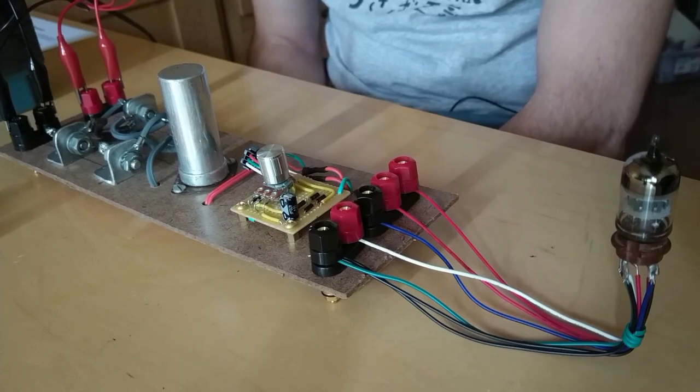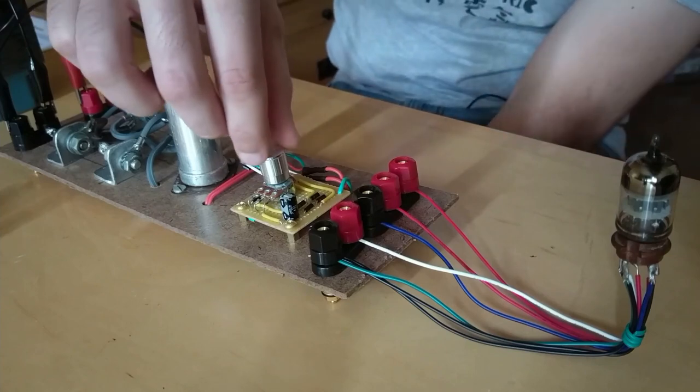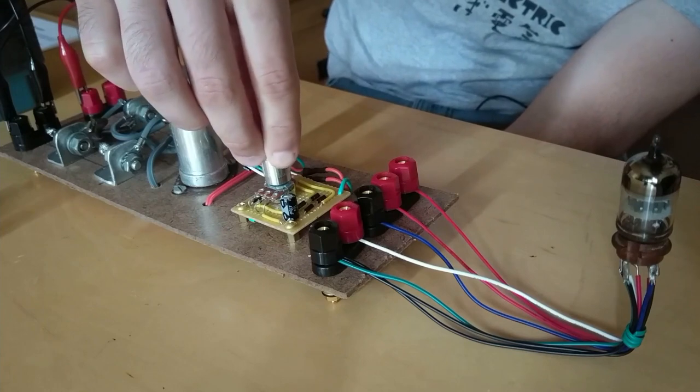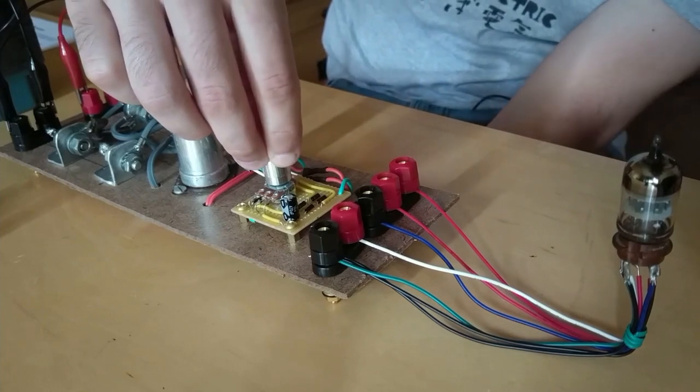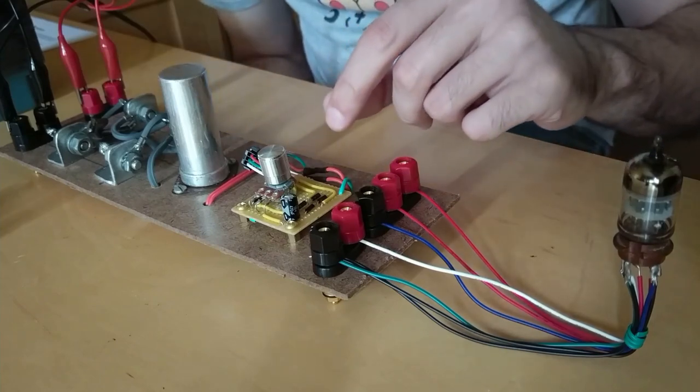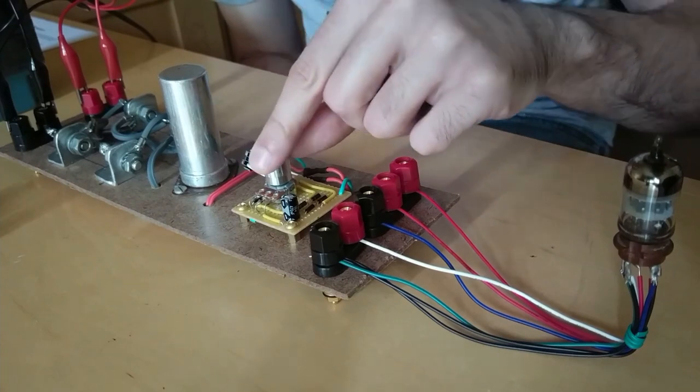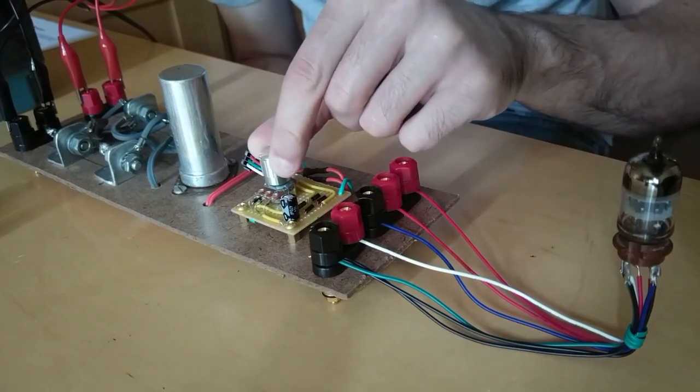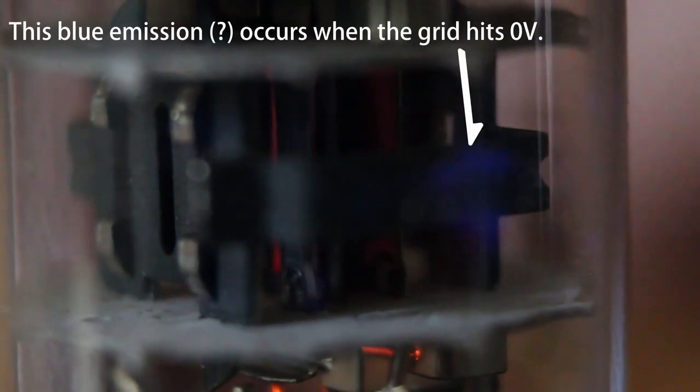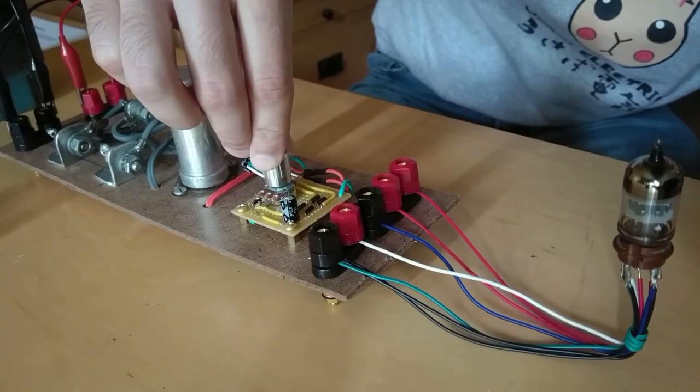All right, the cathode should be nice and warm. And we've got a whole lot of high voltage sitting on the plate. So let's start turning up the grid here and see if we can't make it glow a little bit. All right, that's about minus four volts. I'm not seeing anything exciting happen yet. So let's just send it. Let's go up to zero volts. See what happens. Oh, I saw something change in there. Oh man, I don't know if you guys can see that. When I hit zero volts, it slightly changes color.